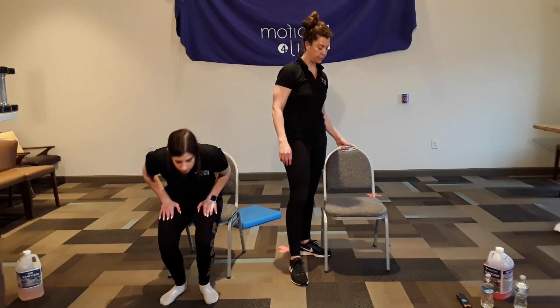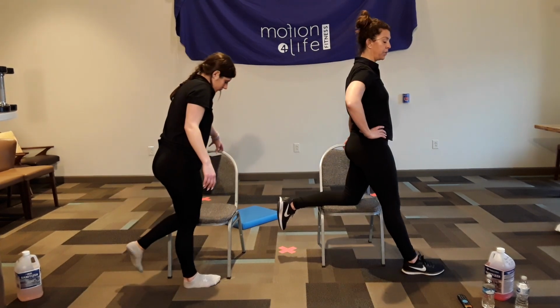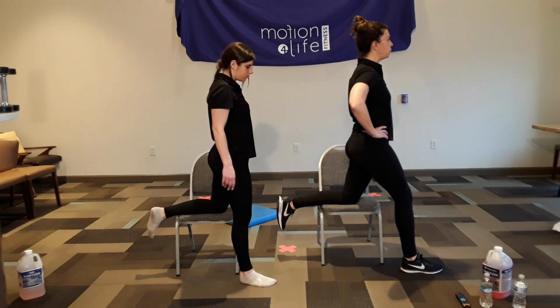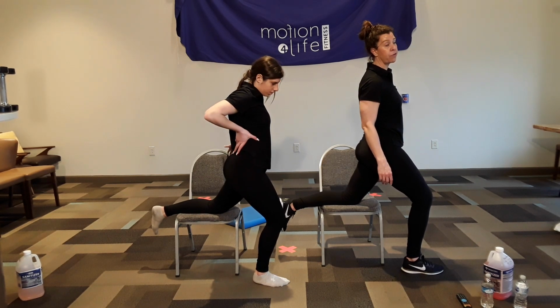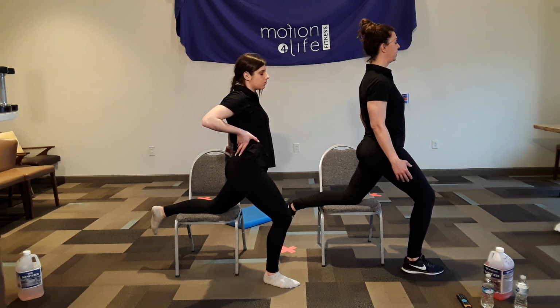Stretch our hip flexors. So left knee on the chair, right foot planted in front of the chair. Chest is up, bending that outside leg forward. Keep your knee on the chair and stretch that hip flexor. Try not to lean forward, stay upright.